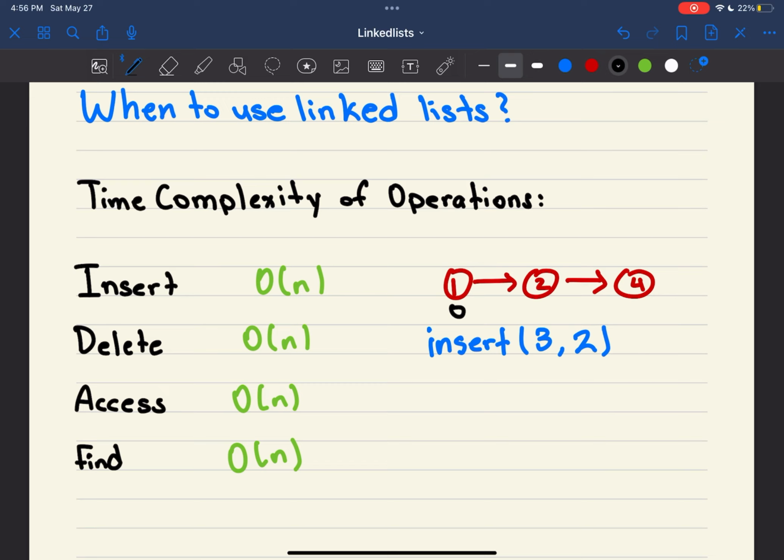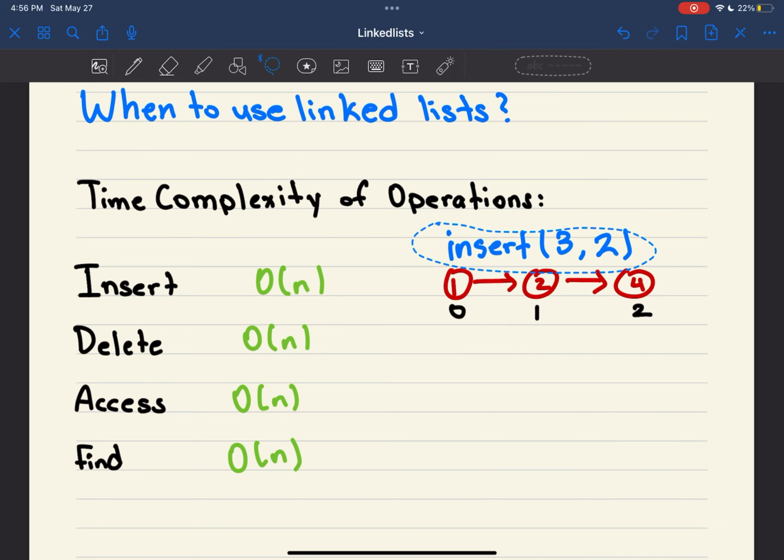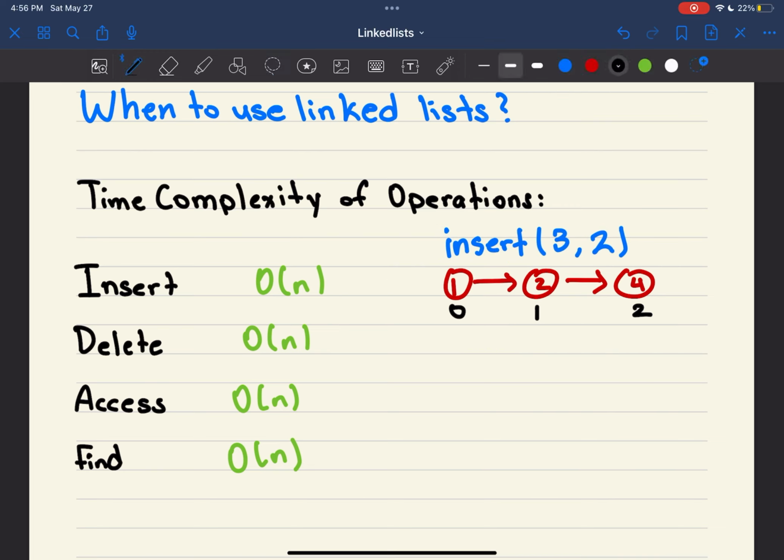Let's say those are also positioned from 0 and so on. Since if you want to traverse through a linked list, that will usually be through loops like a for loop or while loop, and the iteration starts from 0. So let's say we have 0, 1, 2 positions, and we want to insert at the second position, so at this one.